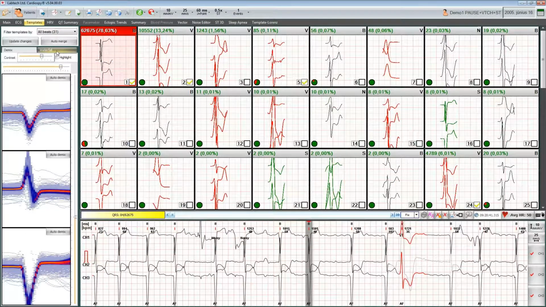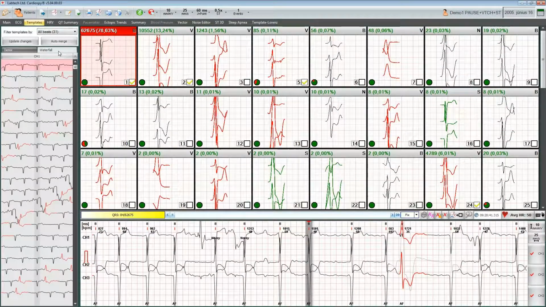But you can also use this waterfall function here.